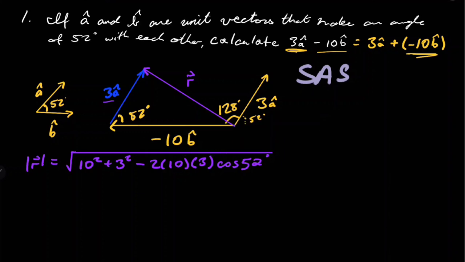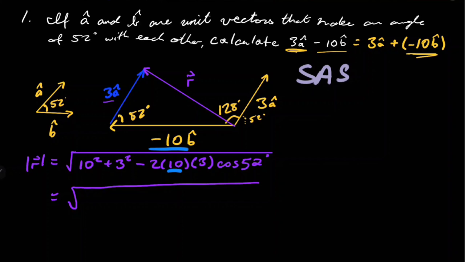Okay, so now we're going to try to find our exact value for the magnitude of the resultant. So we have 10 squared plus, oh wait, before that, I noticed that when I calculated that, I used a positive value, even though it was negative 10, because when we use cos law or cosine law, we are inputting the length of sides in a triangle, which are the same as magnitudes, and magnitudes do not have signs. So that is why we are not putting signs into our cosine law.